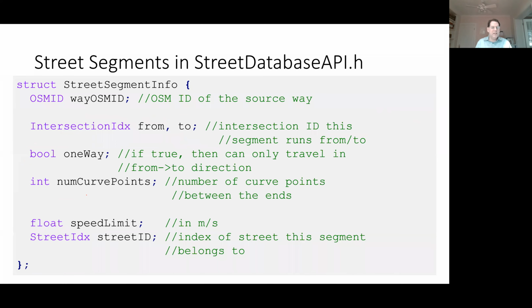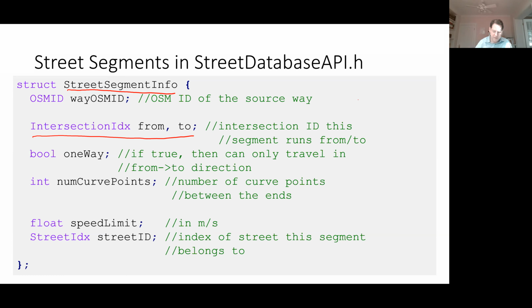Okay, so in that Street Database API, in its header file, which defines how I can call this thing, there is a structure called Street Segment Info. It has a bunch of different data members in it, including the intersection indices that this street segment connects to.